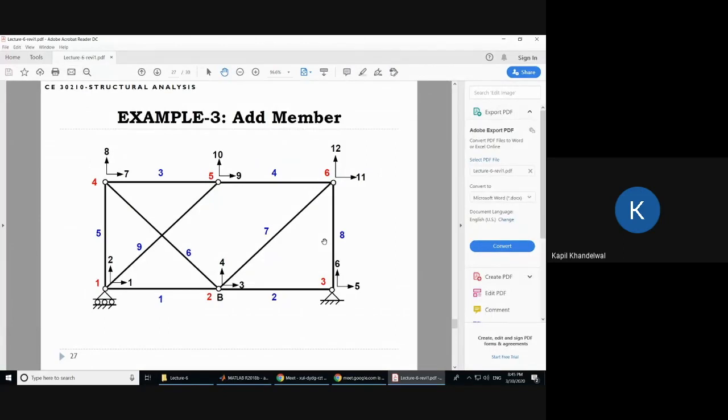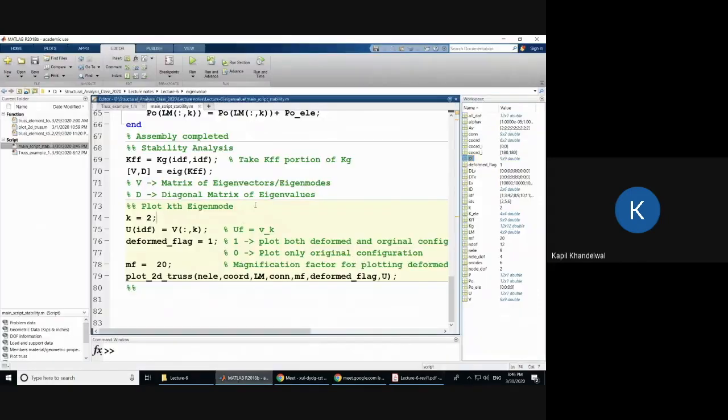But actually, there are other interesting things you can do. For example, let's say if we want to add one more element that goes from 3 to 5, what's going to happen? Actually, the system will still remain stable. So everything is going to be still nice. So we can add it easily.